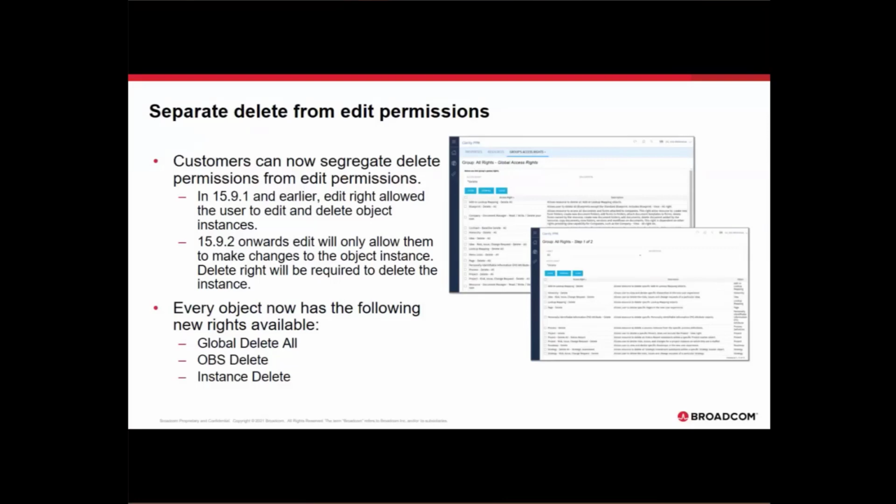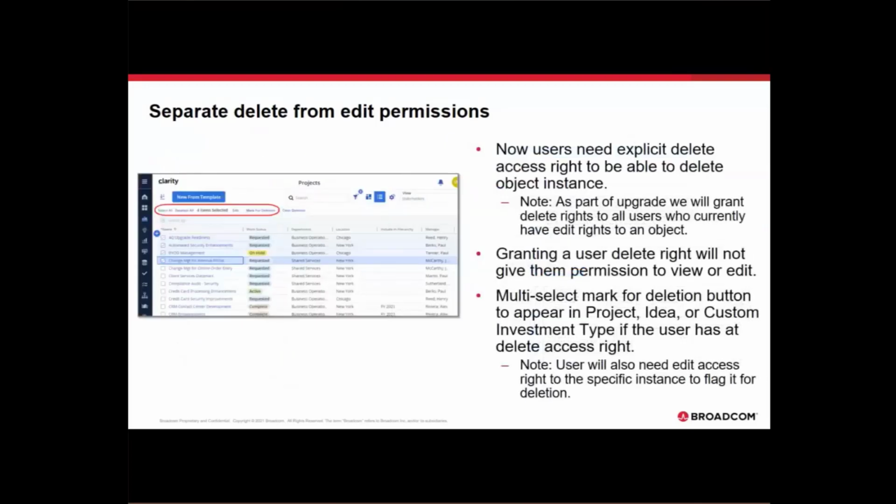Every object will now, moving forward, have the following new delete rights: the global delete all, OBS delete, and instance delete, that can be assigned to the resources or to the resource group. We have also added the option to select instances and then click on either delete or mark for deletion, depending on the investment type. Now users will need explicit delete access right to be able to delete the object instance.